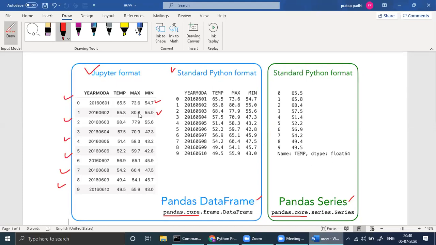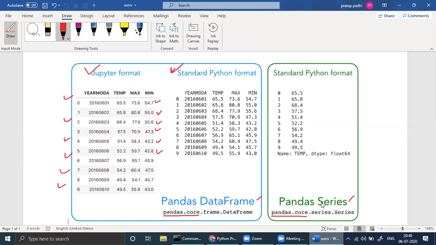So whenever you see this, you will know that it's from Jupyter notebook or Jupyter lab. We have JupyterHub also. Standard Python format is the normal row-column structure, like an Excel file.